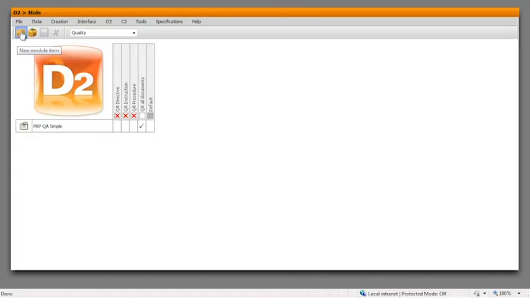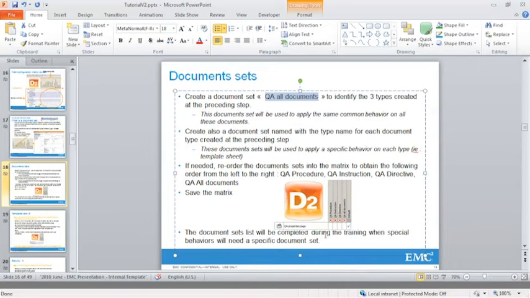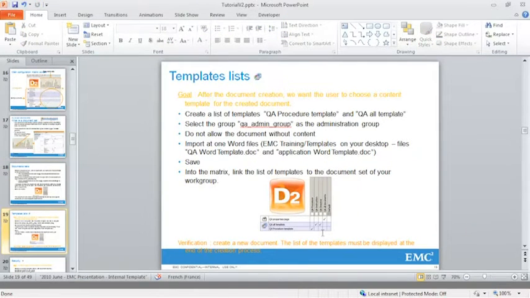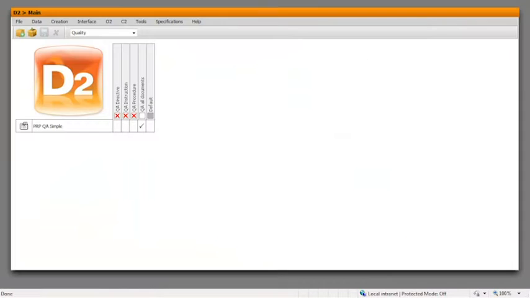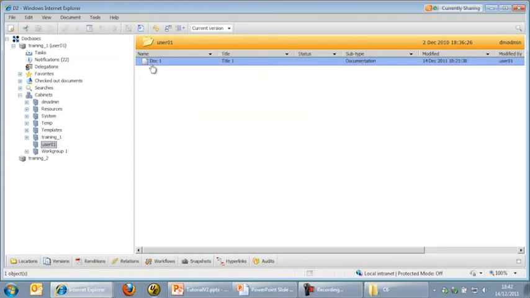Now, in the configuration training slides, the next step is to configure templates. So you may have noticed that the document that we have created, this one, doc1, is actually a document without any content.